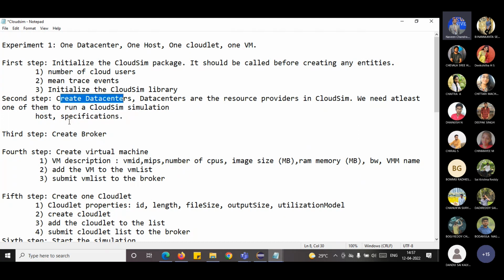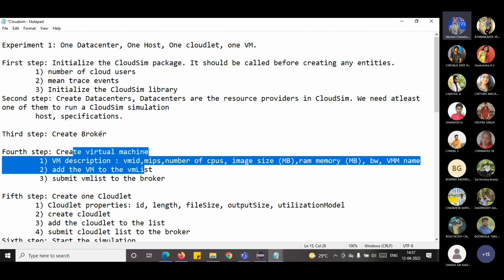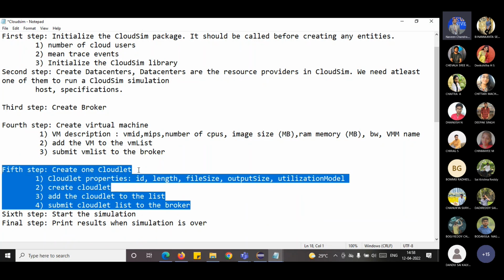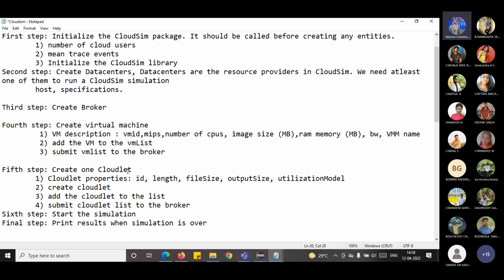Then the cloudlet is purely based on the requirement of the customer, consumer, or end user, as you call it. Based on the requirement, you create the cloudlet, then attaching the cloudlet to the respective virtual machine is taken care of by the broker, and then you will be simulating.